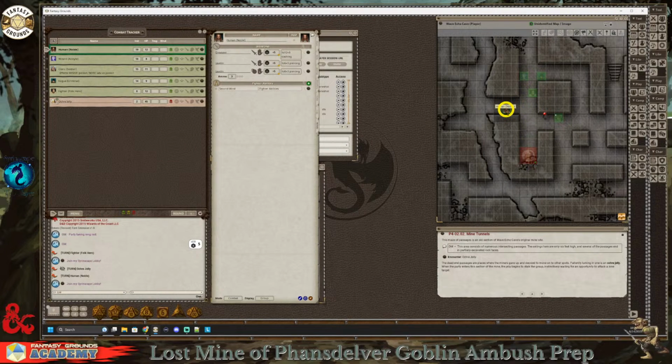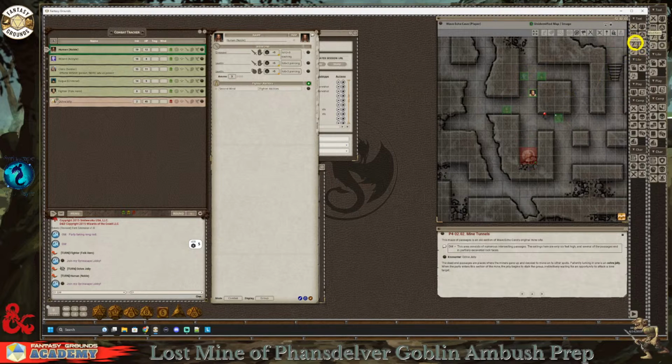He doesn't have any light source, so he's kind of fighting in the dark. I want to give him a torch just in case. But if that's the case, then I can't use his great axe, because it's a two-handed weapon. So this should be changed to two-handed. I don't think he can have any light, so that would probably give him a penalty. So what I'm going to do is have this folk hero light up a torch to give some light.